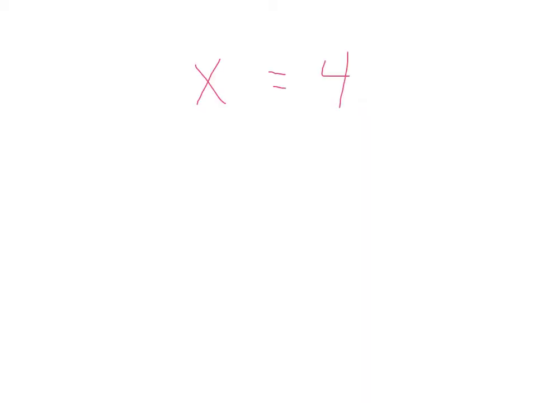The other very important idea regarding equations is that an equation is balanced. In other words, to have an equal sign in the middle of two expressions is to say that the expression on the left, the x, weighs the same or is the same as the expression on the right, the 4. This is my starting equation. I know that it is currently balanced because the two sides are equal.